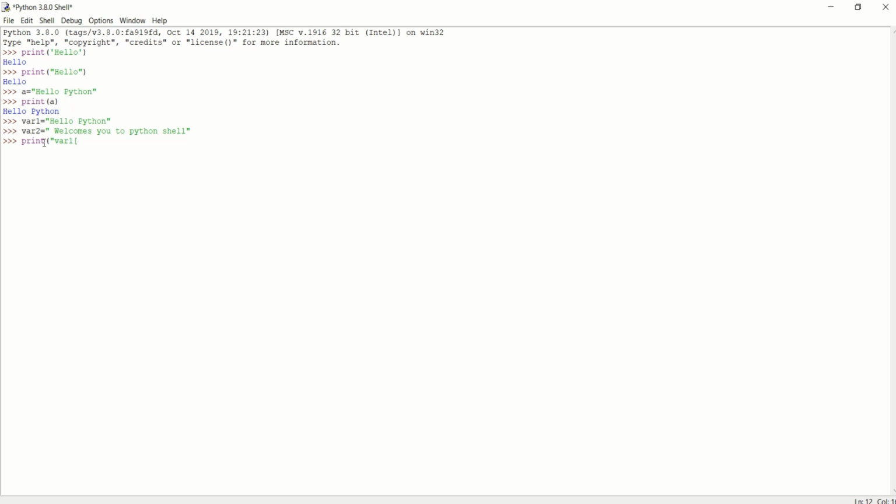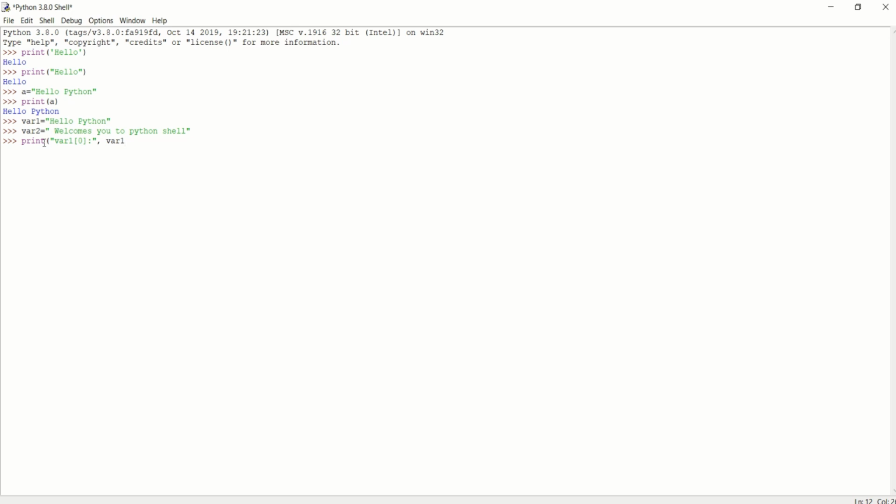I always enclose the index value in square brackets. If I want to access substrings, we use square brackets for slicing along with the index value. I want the 0th value.